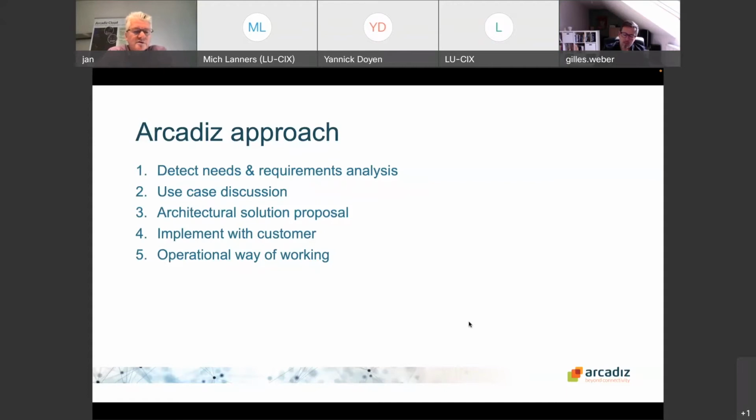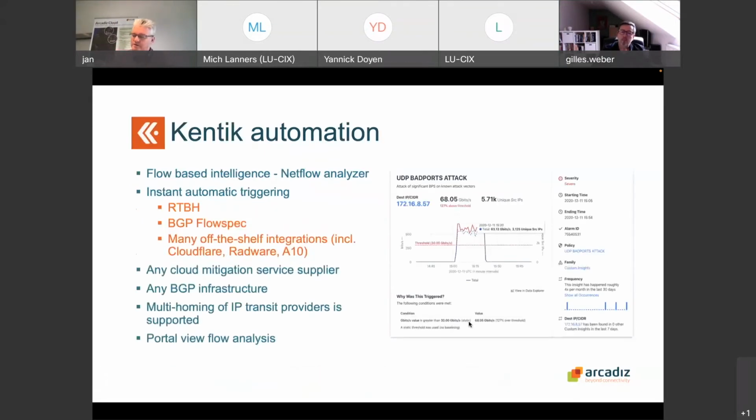In the third phase, our architectural people will come up with a proposal, and of course, then the customer will start on the implementation of this decision. Where do we make a difference in the operational way of working? So essentially today, I will not go into detail on each of the details of how DDoS works and the underlying methods; other speakers will do that. We will talk today about how we're going to automate the things which make the difference.